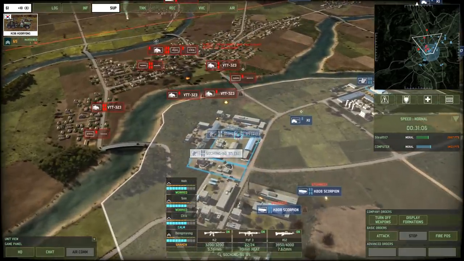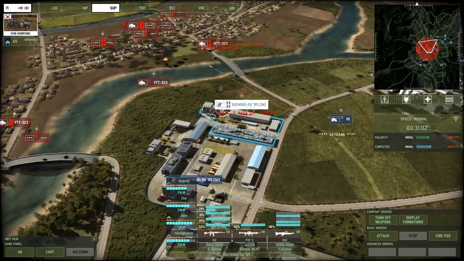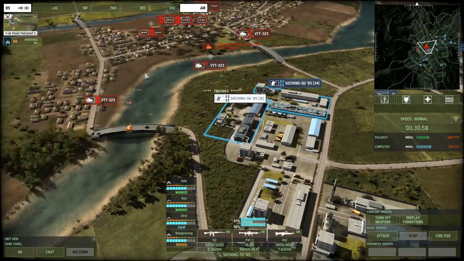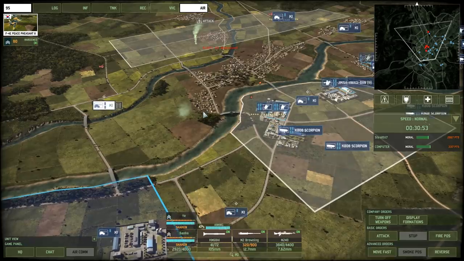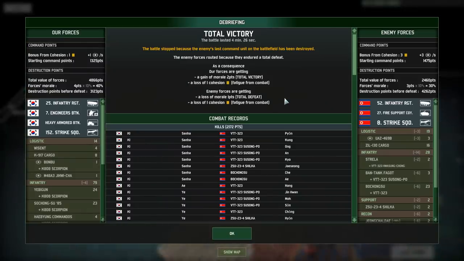Scorpions fall back, you're taking a lot of fire. Infantry move up. We have a lot of transports to kill here. Might be a bit too much machine gun fire for these guys to hold. Oh, hang on, what? Oh! I think we got the command unit.